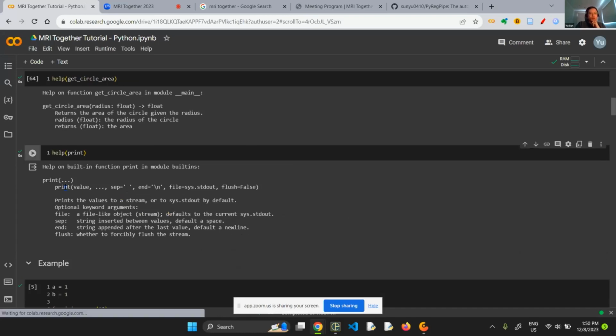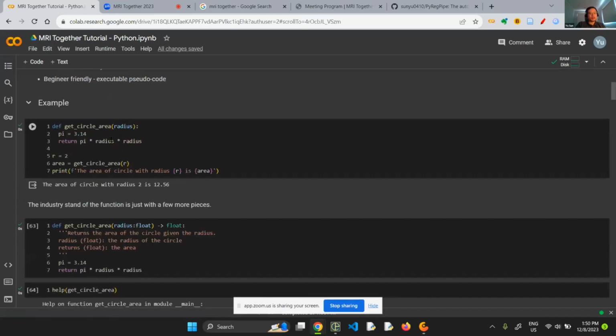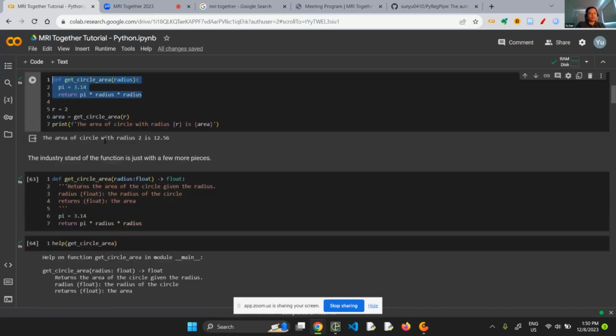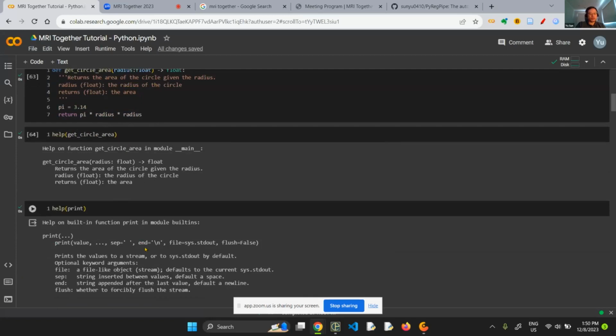So you can see, to call this function, what value should go in and what other arguments you can pass in. Okay, if you're a beginner, you probably don't understand all of this, but don't worry. This is probably where you can get started, and over time you just look at what the other parameters are.